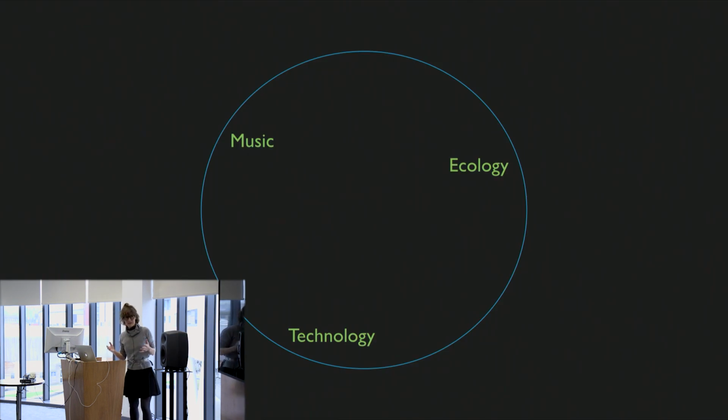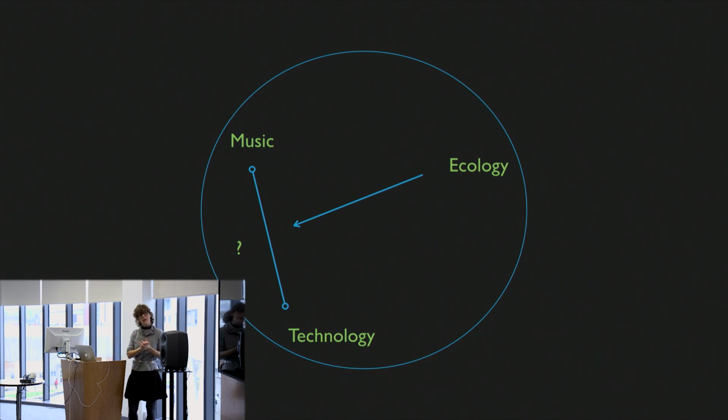So my work sits at this intersection between music, ecology, more and less abstract ecology, and technology. Some of the work I'll talk about early on was thinking about performance and computer music and interactive generative arts, and how we might learn from real-world biological systems, particularly ecosystems, to make better art, whatever that might mean, and we'll talk about what that means.